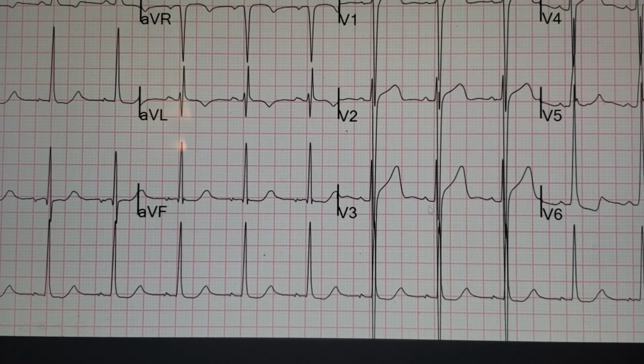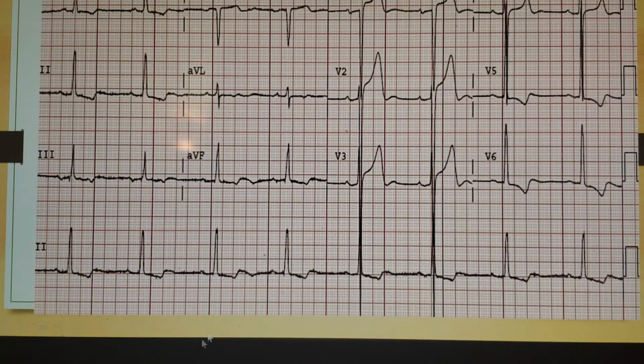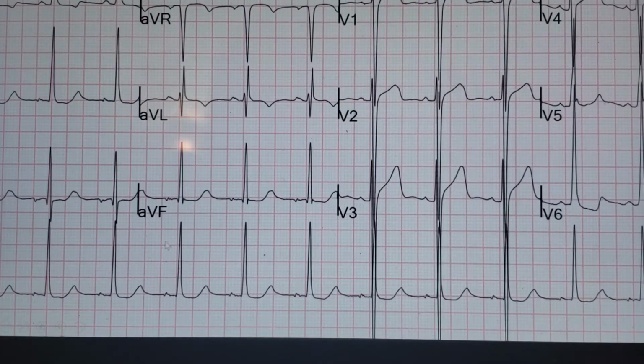The one thing I will say is that the QRS almost looks a little widened in some of these pictures, and a little wider QRS will a lot of times have a strain pattern with a little bit of elevation there. The other thing to look for is I'm always talking about reciprocal changes. Let me go back here. Always talking about reciprocal changes in 2, 3, and AVF. There's really no ST depression reciprocally, because if you have an anterior MI, these leads, 2, 3, and AVF, should have ST depression, and you really can't call that there.